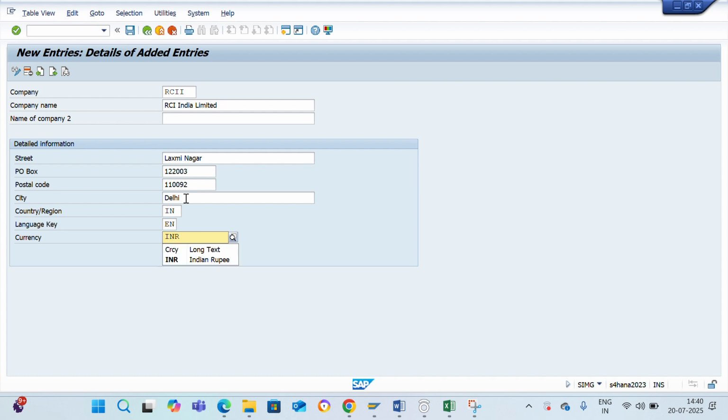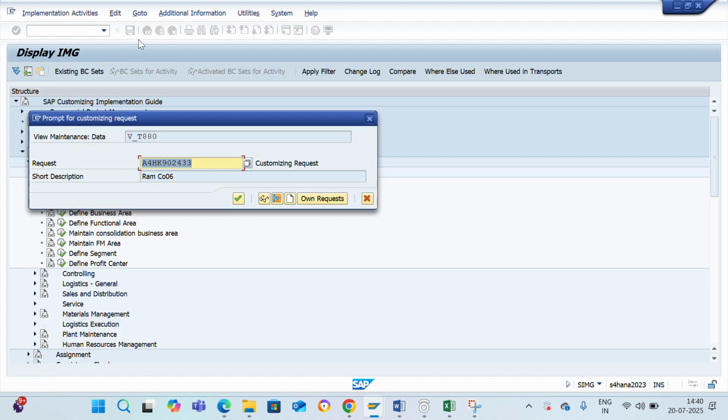The local currency for India is INR, and that's the reason I'm giving the currency as INR. The language that will be maintaining our accounts is English, so I'm giving the language as English. Let me click on save.